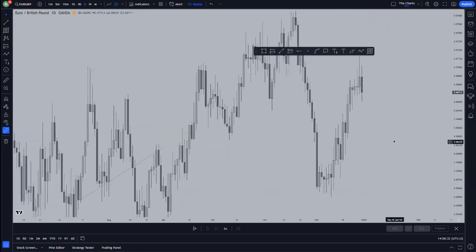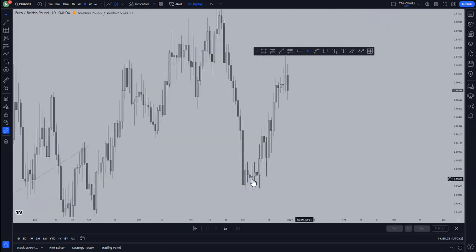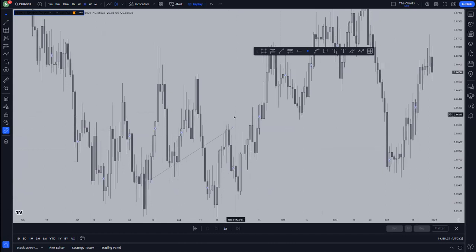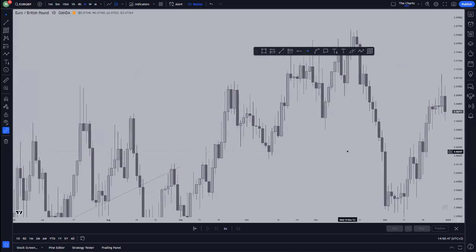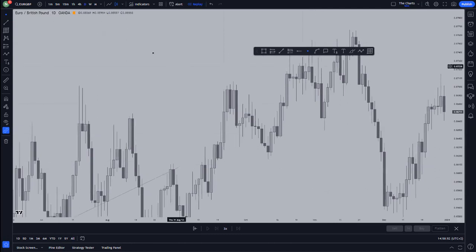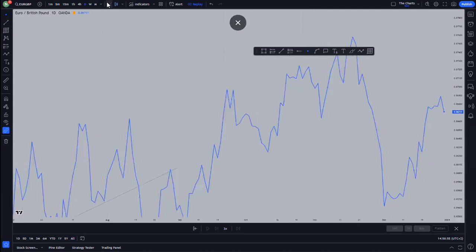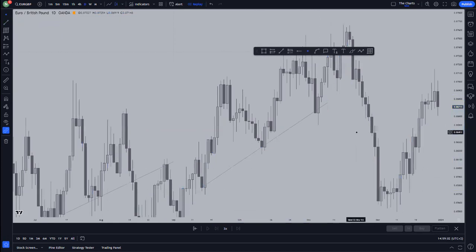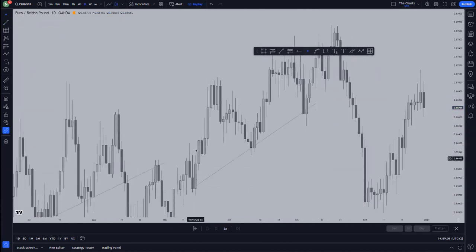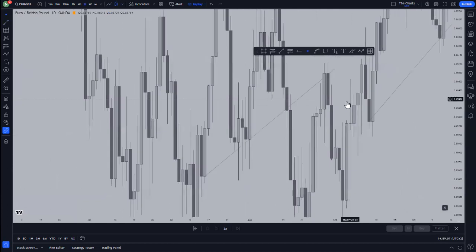A continuation trend line is very good when you have the engulfing candles creating the first point and the second point. So basically, any trend line that has at least two engulfing, sometimes you might see one engulfing, but if it has two engulfing like this, when you connect it from here to here, you have two engulfing candlesticks.